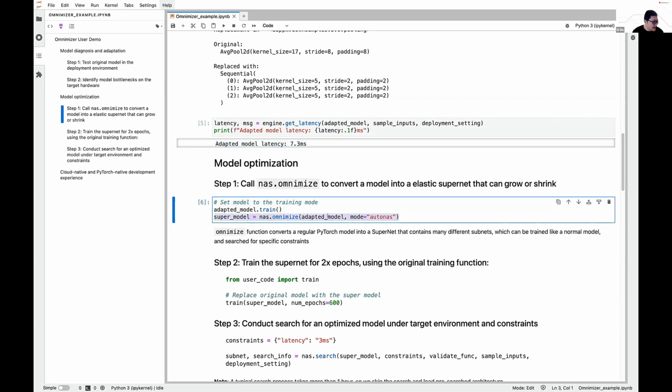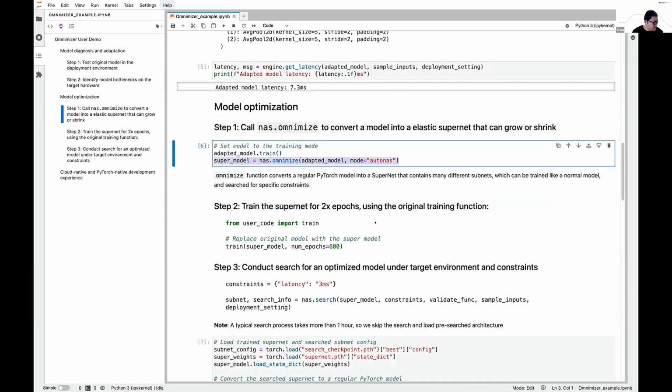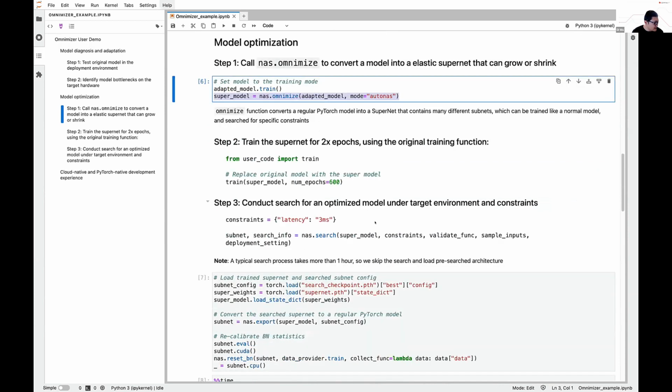By the way, this step actually doesn't take a lot of time. We are constructing an internal representation of the model in our infrastructure such that we can perform this SuperNet, or what we call OmniNet, training in the backend.